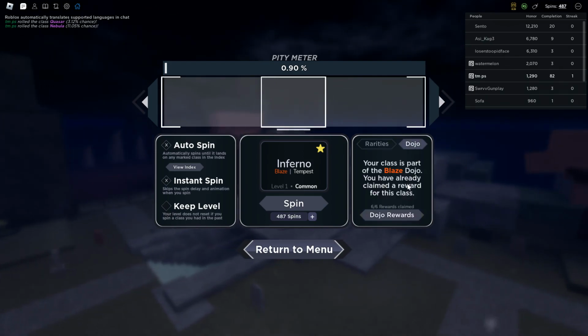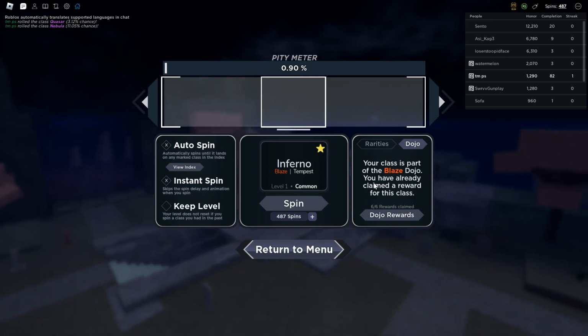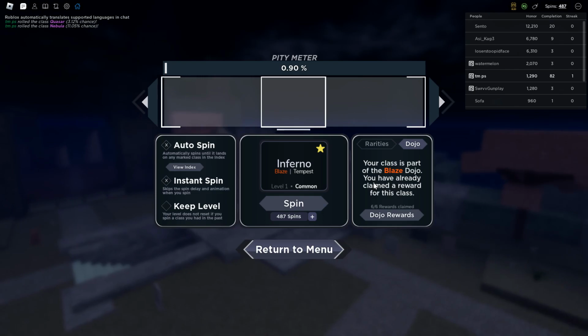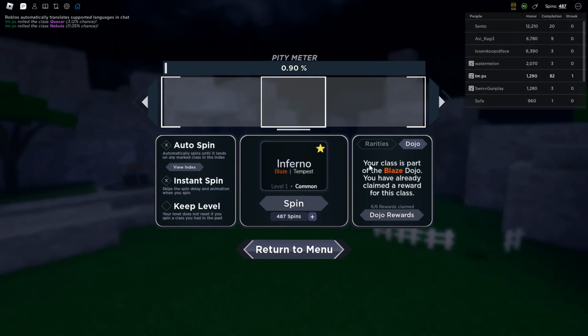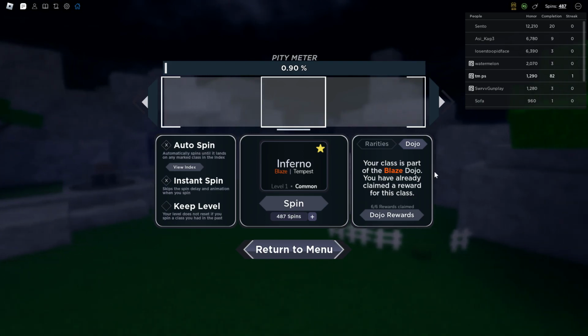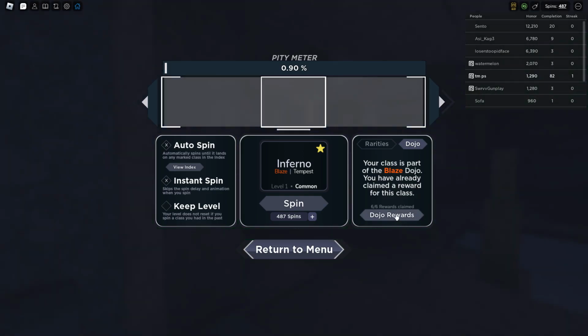So yeah, over here you got your dojo. So you can see the first element here is Blaze. Next is Tempest. So that's a mix of two different elements, which means that you have Blaze and Tempest moves, as you can see. So your class is part of the Blaze Dojo. You have already claimed reward for this class. That's because I've already claimed reward for the class.